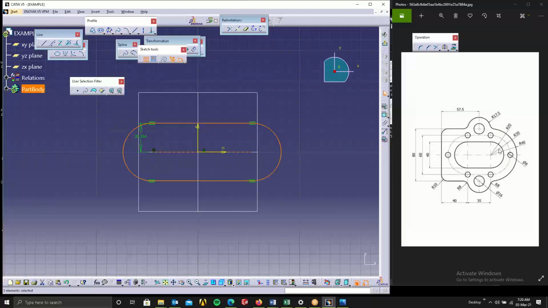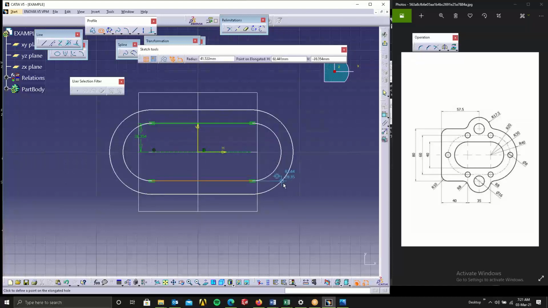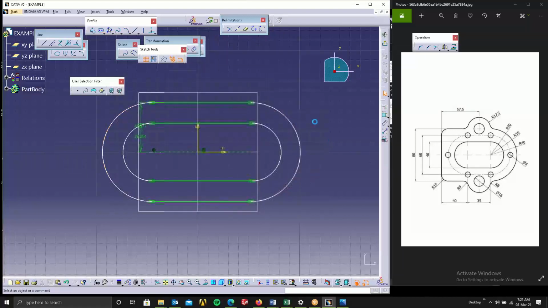I'll create one that is in the center, then offset that. We have one more, so that also will create. Same points you take, this endpoint. So you have to see the cursor. See, nothing is popping up. So these are two things.